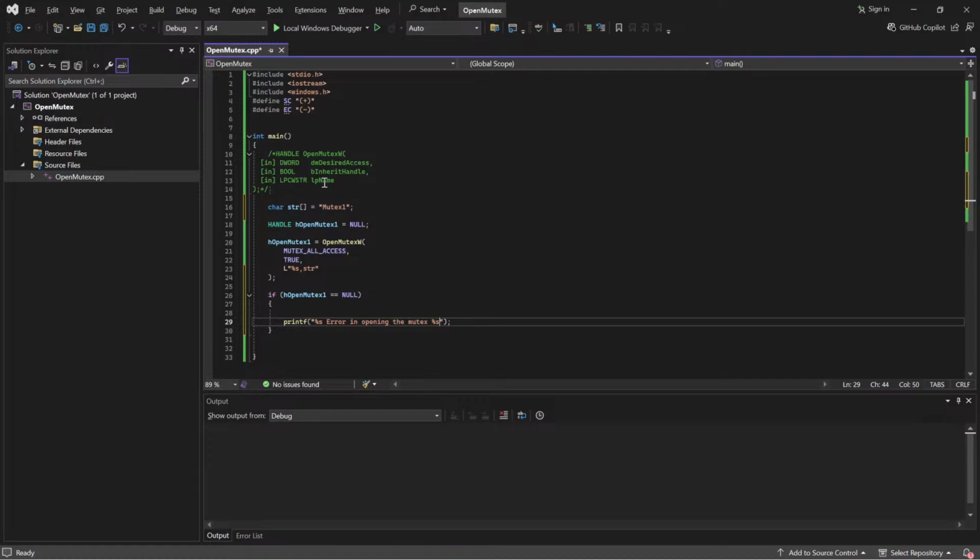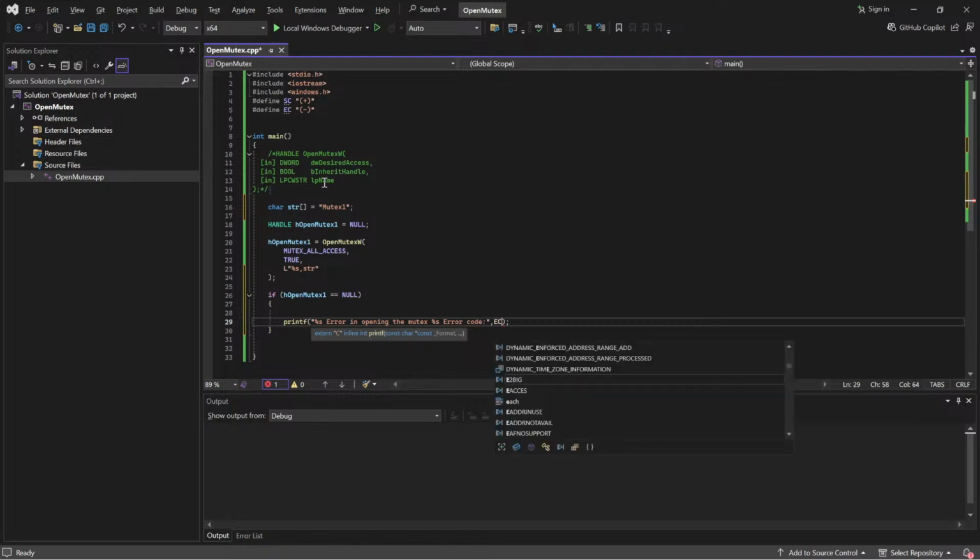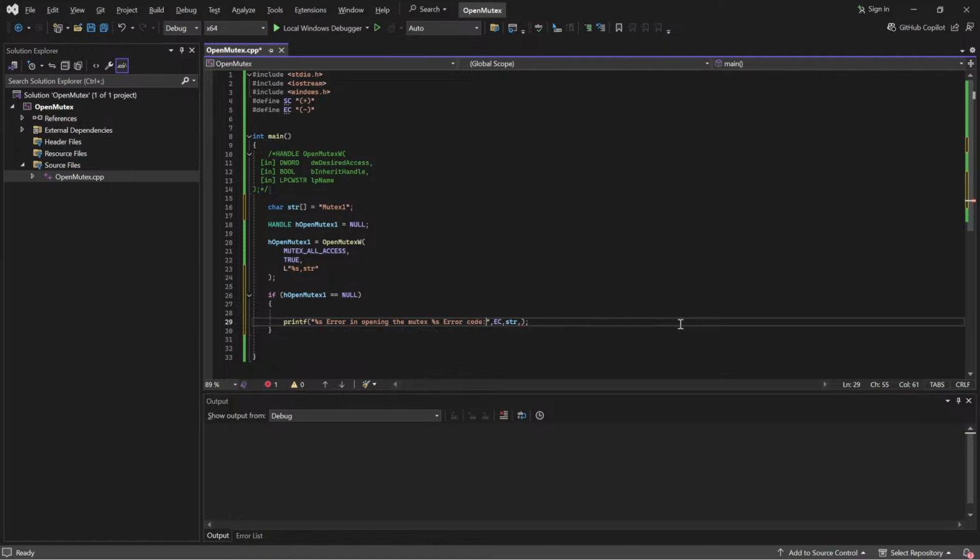Error in opening the mutex, and then I'll put the name of the mutex, and then we'll need the error code. Now comma. First one is EC, that is error code. Second one is str, the string, that is the name of the mutex. And the third one, what's the third one? Oh, my bad, I forgot to add %d here.